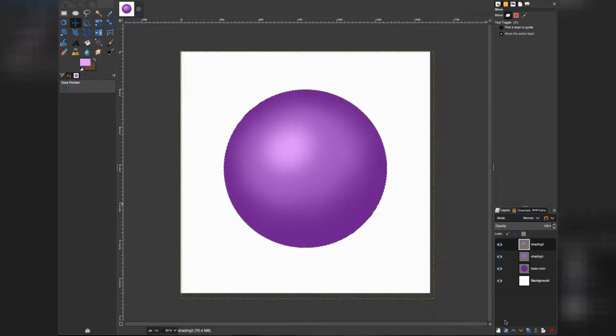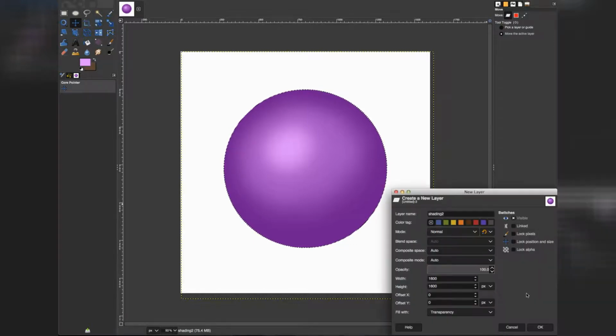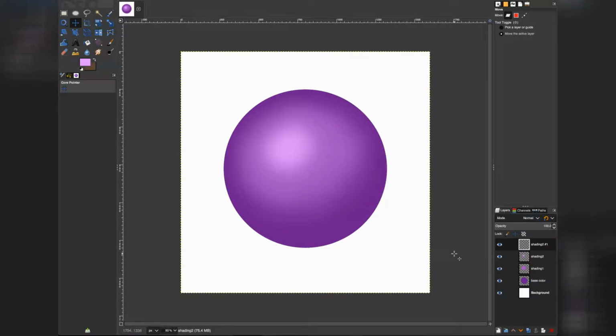Actually, I think this extra layer is not really needed. Oh, I forgot to name it. Well, anyway, this is like some highlights, and not every sphere actually needs highlights.